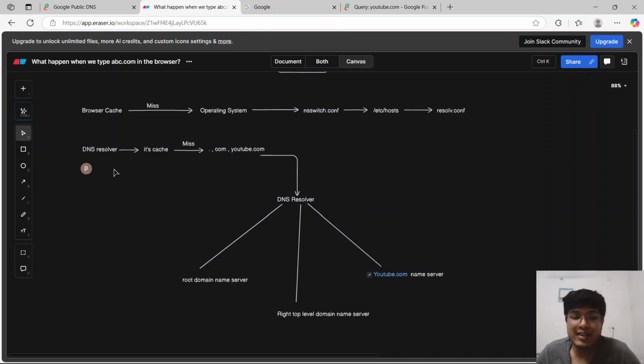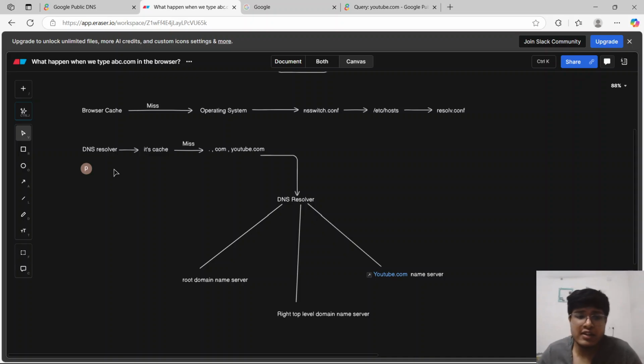So in that case, it maintains the cache and stores the IP addresses of the websites for a limited time period, like 1 hour, 10 hours, 12 hours, or 1 week.